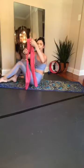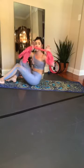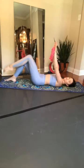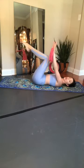So folding the band in half, let's go into our teaser. So the band stays folded. Your hands, your fingertips are shoulder distance apart. We're gonna melt the spine down nice and long on the mat. Bring your legs to a tabletop position. Let's do 3 sets of 3, all right? So it's gonna get harder as we go.